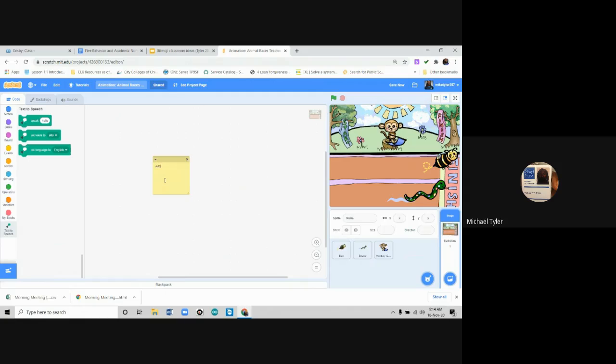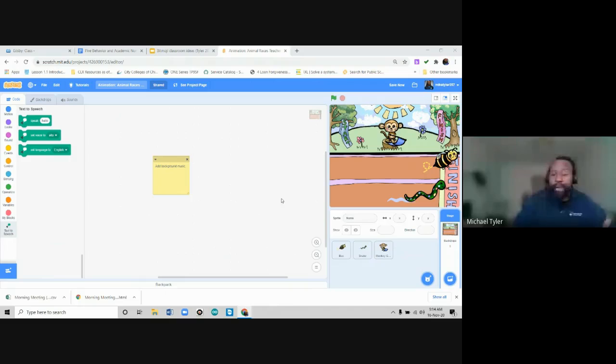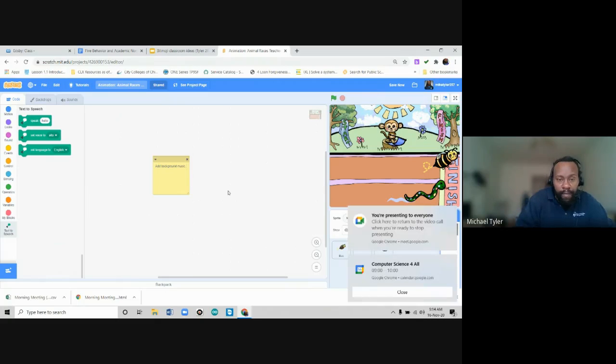So add background music. And to review what we did last week, to get that done, just check the library out for the videos. So add background music. And you can load your own music, or if it's too complicated, you can select music selections from the gallery that they give you on board the system. All right, so add background music that begins when you press the space bar, okay? Not the flag, but the space bar on your keyboard.